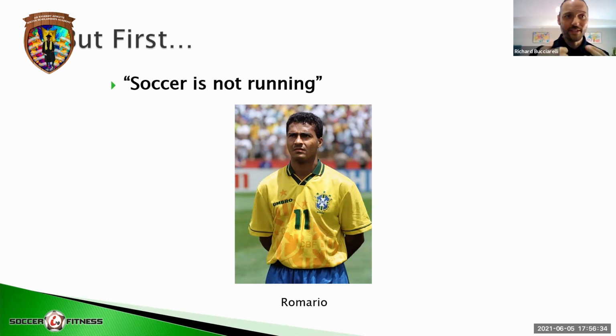At that time, I mean, these days I think the Europeans have maybe taken the spotlight away from Brazil, but at that time, Brazil would have still been thought of as one of the best. They hadn't won in a little while, but they'd won 3 World Cups, and only Italy at the time had also won 3.